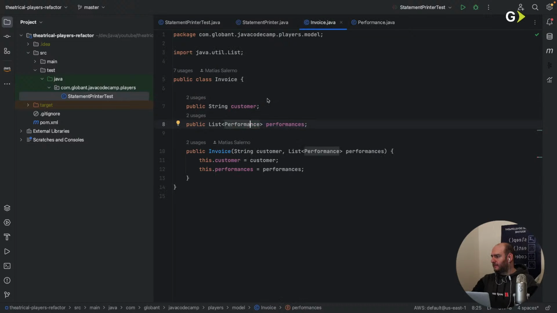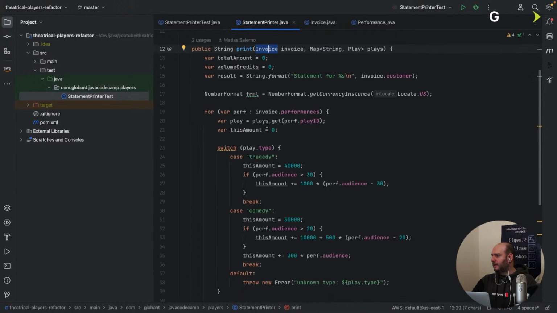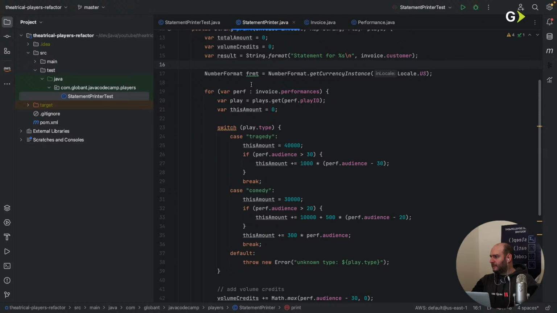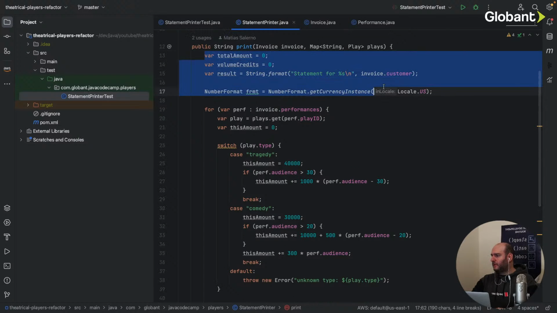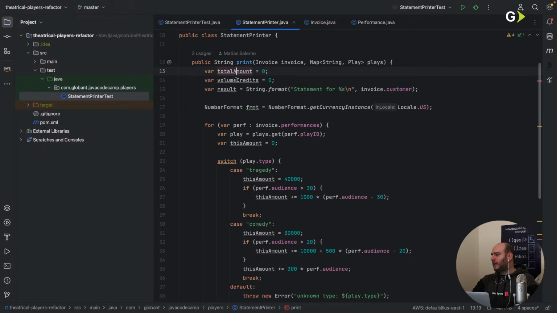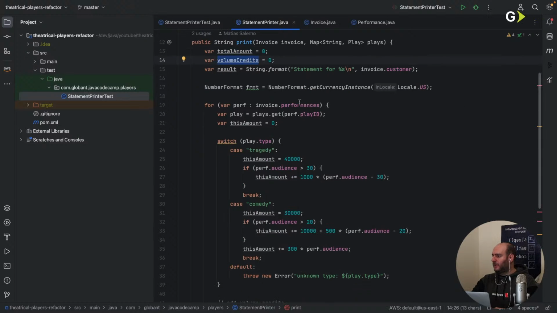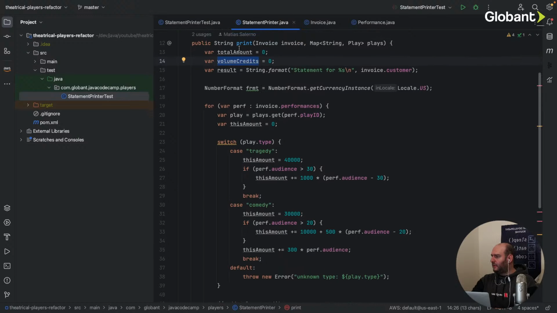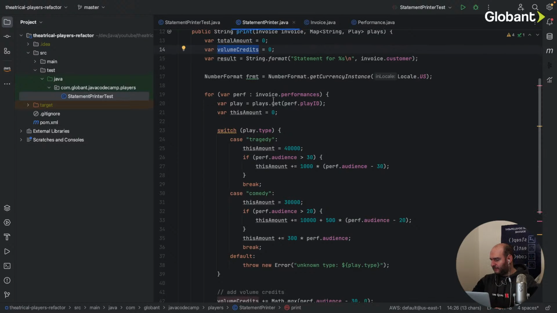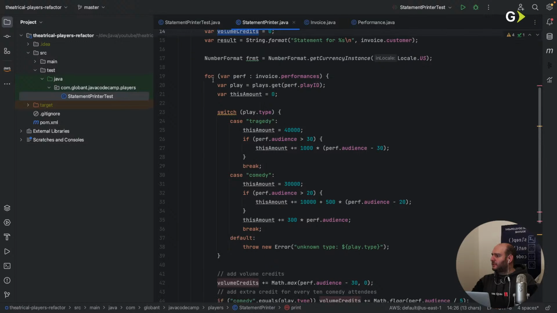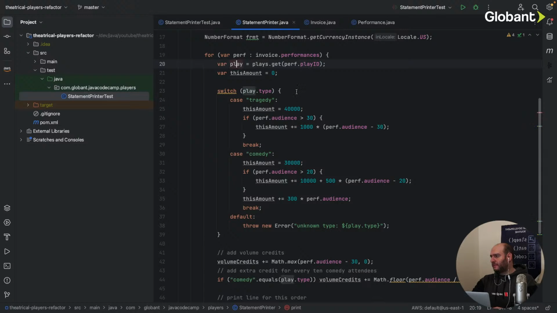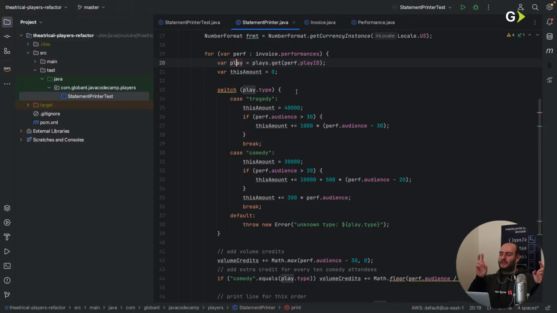So we are going to see the code again, and what we see is that first the statement printer is going to calculate the different amounts that are owed to the actor. We have the total amount, and it also calculates something called the credits. And then it goes through the different performances, and we fetch the play from the play database, let's call it.